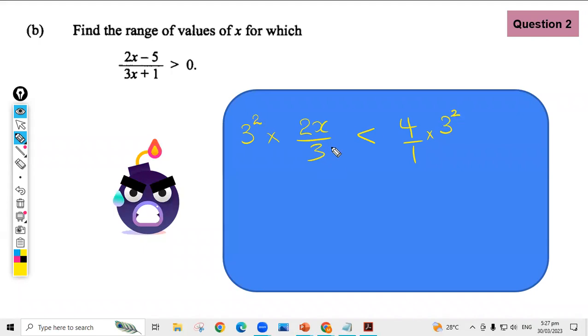The reason is, are you all familiar that with an inequality, if you multiply by a negative number, you have to switch around the inequality? How many of you remember that from Form 3 maths? If you have an inequality and you multiply by a negative number, you have to flip it, right? Now, let me just make sure I explain this properly. I know some of you will have questions.